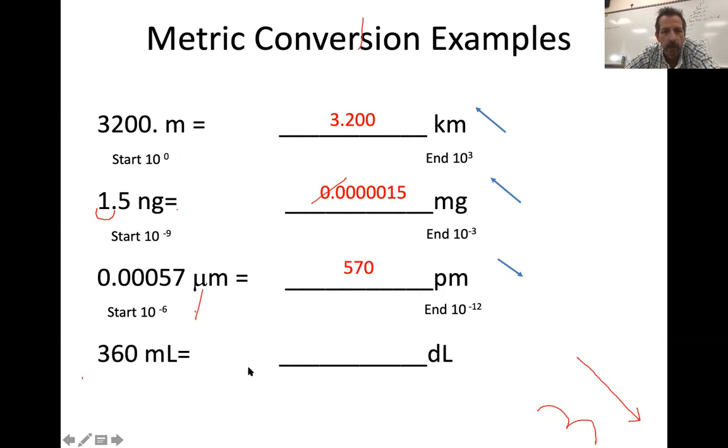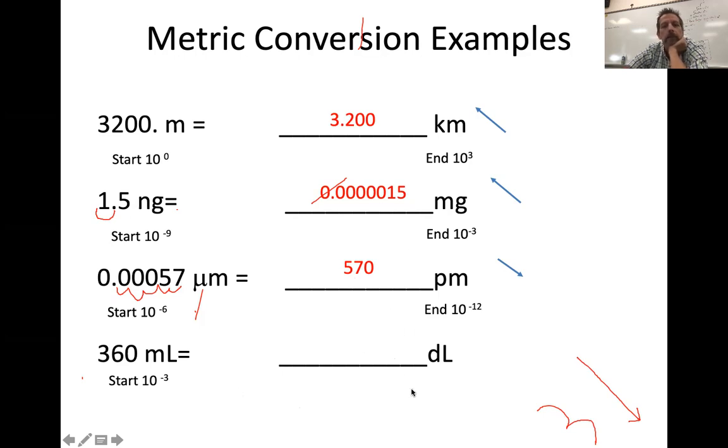So let's just take a look at how we did that. We moved it once, 1, 2, 3, 4, 5. Nowhere else to move it. Add a 0 to the end, and the decimal would end up after the 0. Now I'm not putting the 0 there because I want that trailing 0, but because I want to respect the fact that this was 2 sig figs, so this should still be 2 sig figs. So I left it as a trailing 0 to make certain we had 2 sig figs.